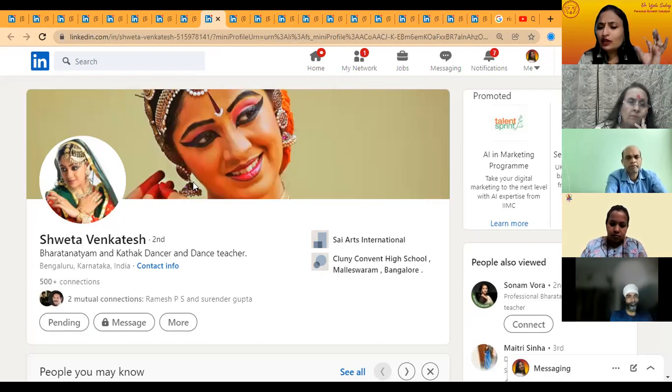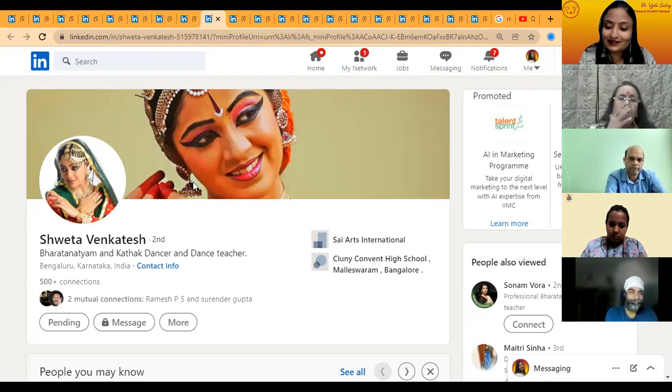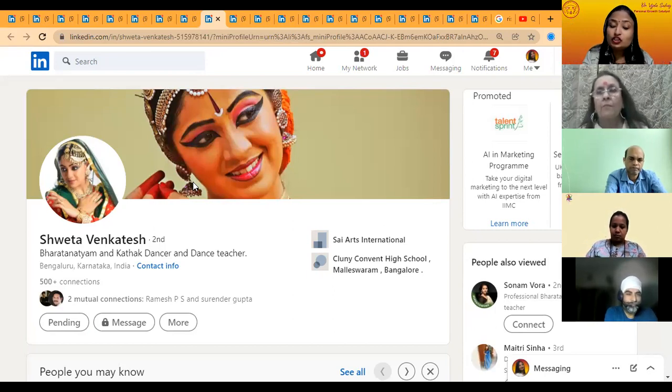How it talks about, like when you see this profile, the moment I see this profile, I know she's a dancer. Because if she would have put a picture in a professional suit and all, I wouldn't have known that she's a dancer and a full-time dancer. She can be an employee working, but a dancer, that's a different way to position yourself. Are you all with me?